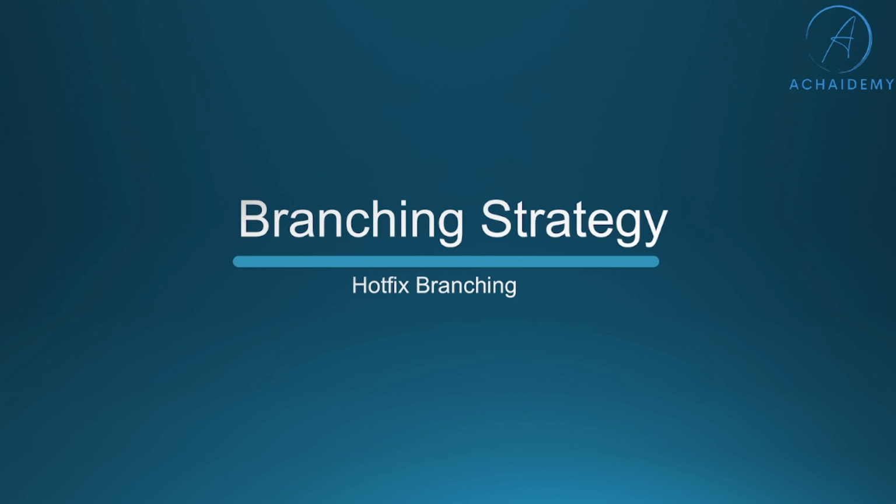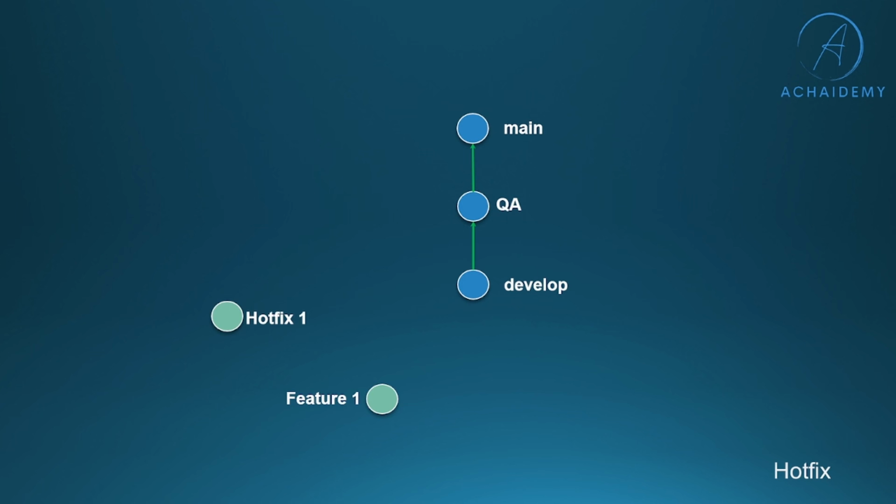A typical Hotfix branching involves your bare minimum branches, and then for each of your features you could go ahead and create a feature branch from develop, and for every bug in production that you're trying to fix, you create a new branch, call it a Hotfix branch, from develop. Whenever a bug is fixed in the Hotfix branch, the branch can immediately be merged into the develop branch, which can then go through testing and validation and go to production without having to wait for the feature one release to be ready.